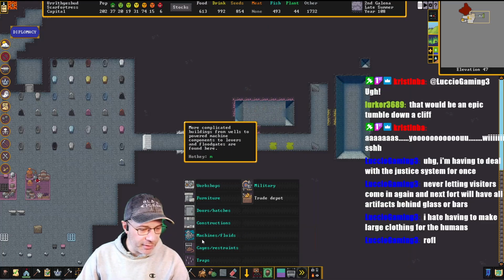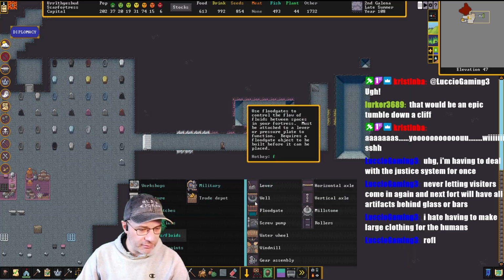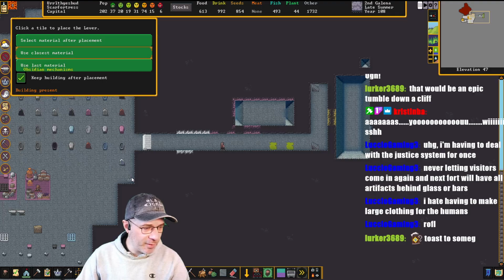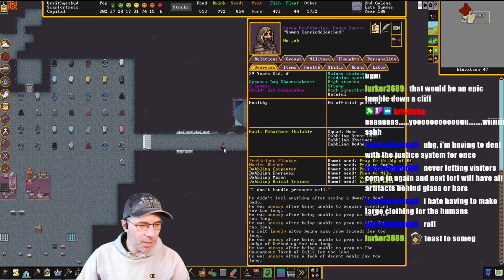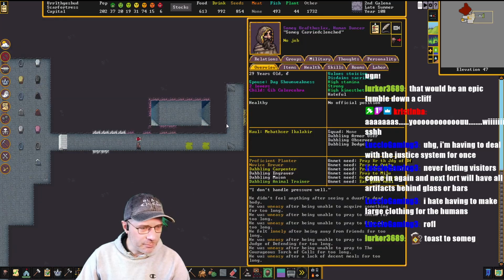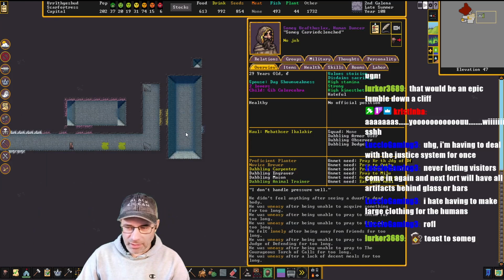So before I forget, I'm going to designate a lever. It's too late to do anything about this, but it'll be a good lesson for next time. I just clicked on that. Where did it go? All right. He's going to get away, most likely. Toast to Someg. Yeah, I mean, you got to give the guy credit for getting away with it.